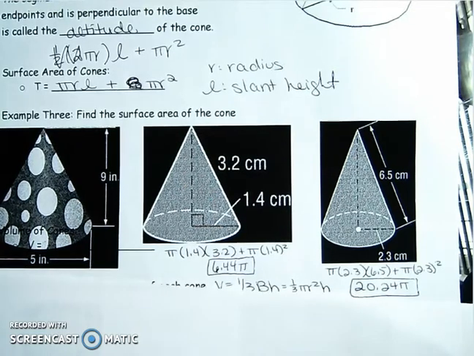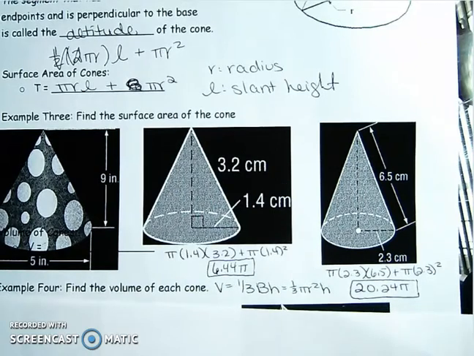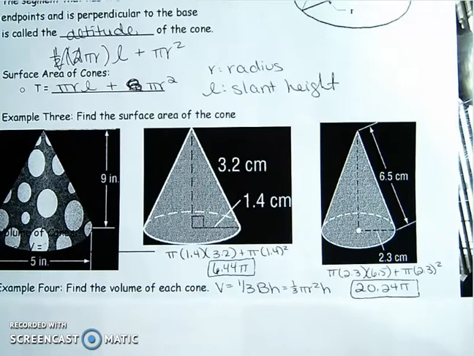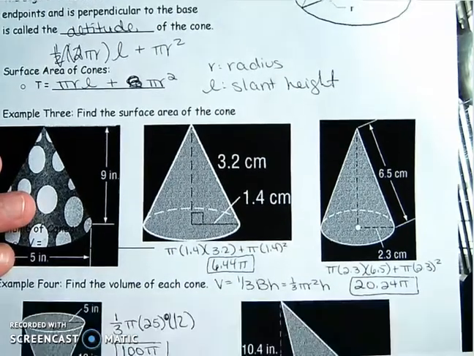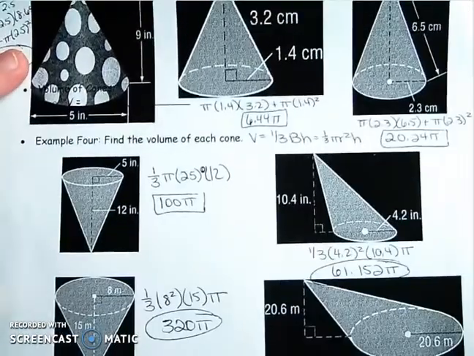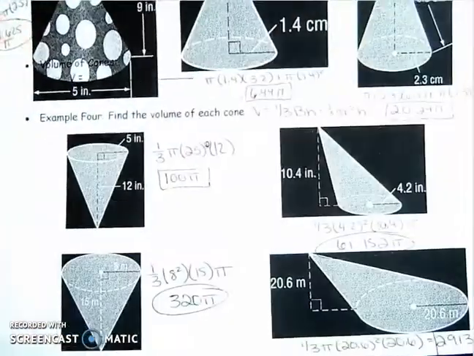Just like a pyramid, the cone is 1/3, so a cone is actually a third of a cylinder. So if you had the same bases with the same radius and same height, it would take 3 cones to fill up a cylinder. Kind of cool how that works out too. So our formula in this case, because the base is a circle, is 1/3 pi r squared h. So here are our examples that you are given on your paper. We'll work through those.